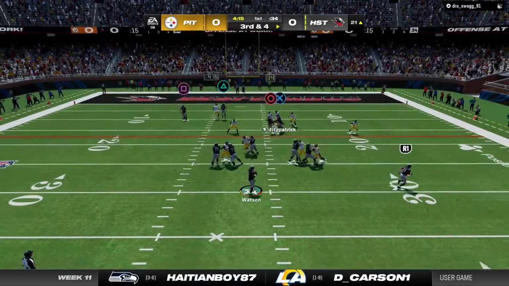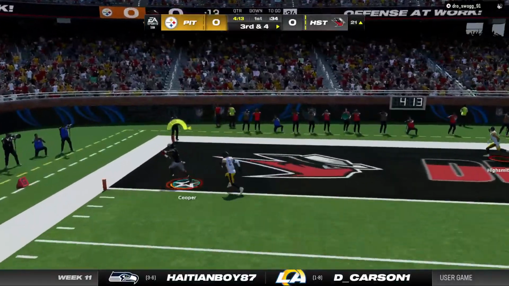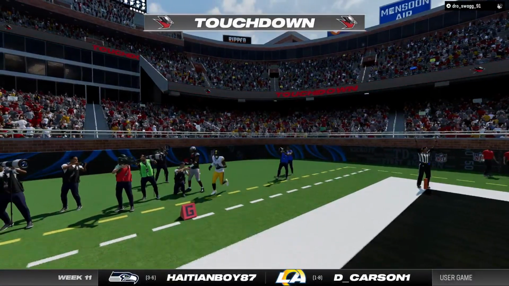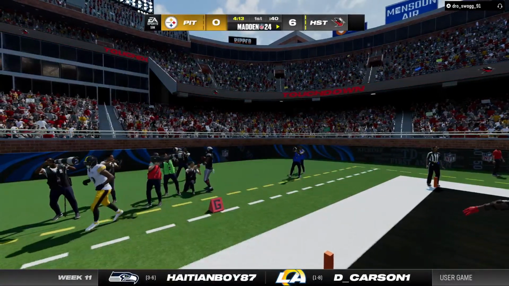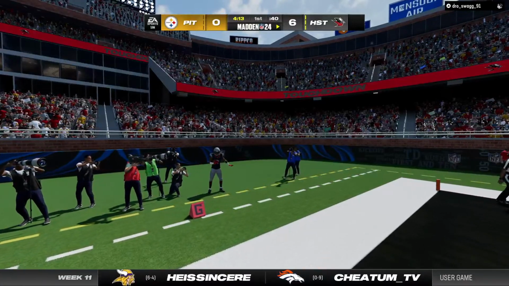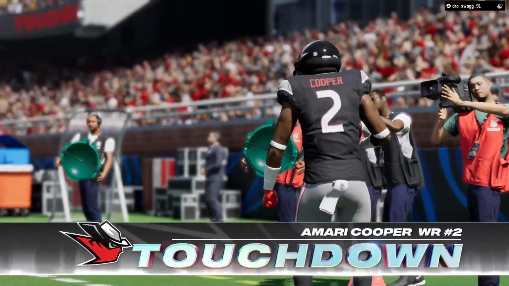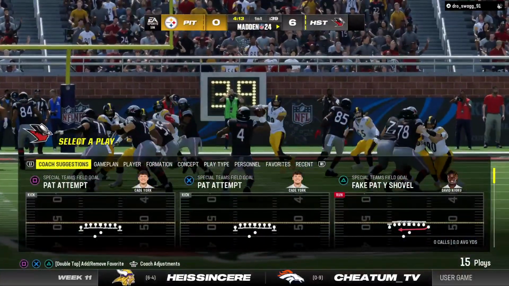Here's Watson. And got his man. It's caught. Touchdown, Houston. Amari Cooper, his 2nd touchdown on the season. And the Desperados use the only turnover to get on the board first here in this one.